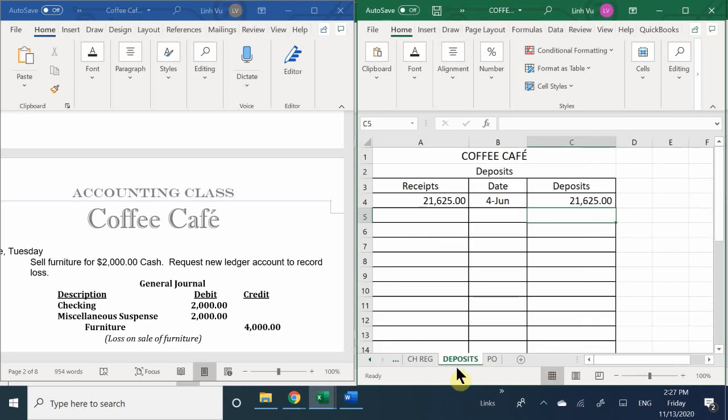Okay? So in this case, I'm going to go into my deposits. I received $2,000 and I'm going to deposit that same day. So therefore, it's going to reflect a grand total of $2,000. So this is basically every time you go to the bank, you're going to be collecting a deposit slip. And that's exactly what this is. So you don't total up anything. You only reflect how much you're depositing into your bank account with your deposit slip, of course. But I'm not super detailed in this one. I'm not going to require you to have a deposit slip.